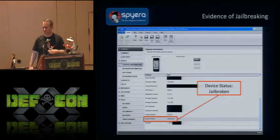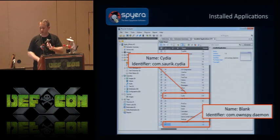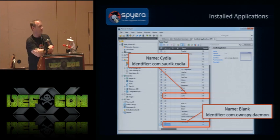For just a second. We're going to hit our last one, which is Spyware, which is based out of Hong Kong, although they're selling their software through a California-based firm. I had him include this one because we were beating up on Android so much. I wanted to be fair and beat up on Apple as well. Right. So we took a look at this. As soon as we popped it up on our forensic tools, they all came back and said, hey, this phone's been jailbroken. Okay. That's going to be a problem. We noticed a couple of funny listed applications on the phone. Cydia shows up as well as OwnSpy.